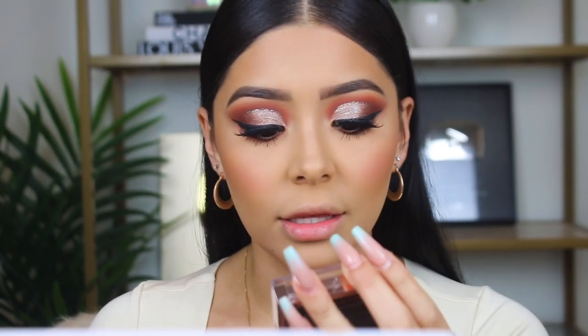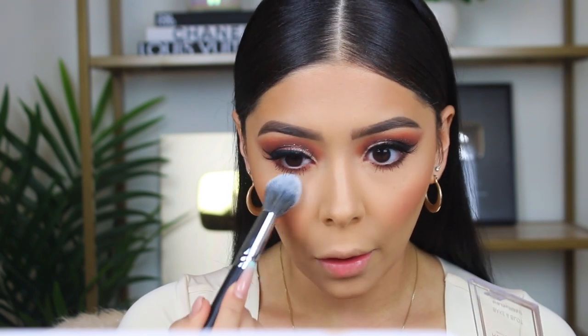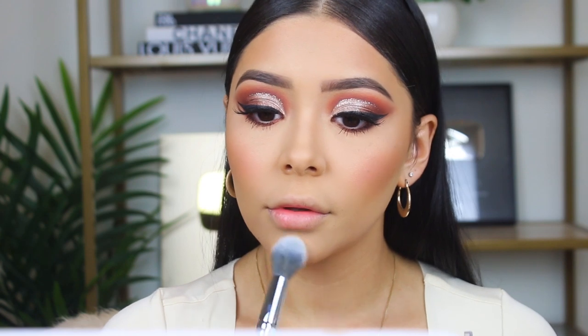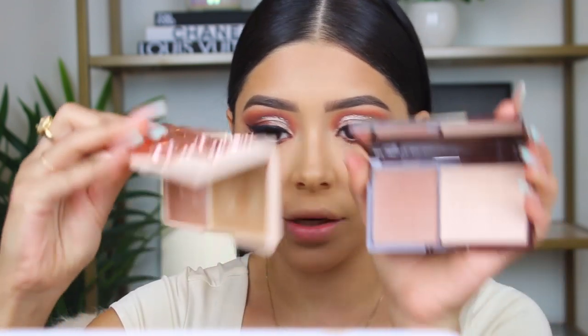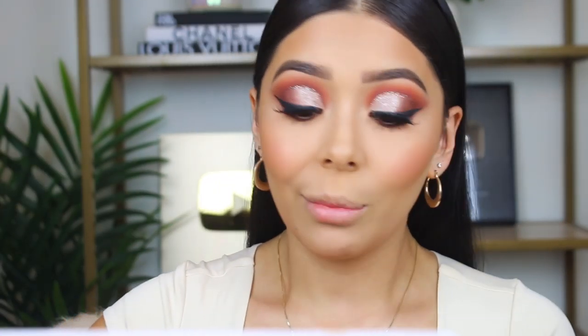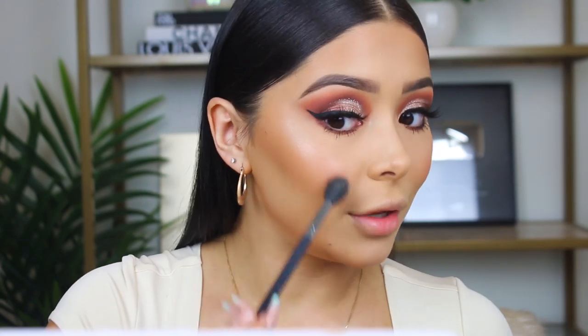This is from Makeup Revolution — it's the Bake and Blot and I wanted to see if it would look really pretty under the eyes and make them brighter. They had a lot of different shades and you're supposed to use this when you start getting oily. I'm not sure it did anything. I'm going to try out this highlighter — it doesn't look as intense as the other one I have, which is a little alarming. But the bronzer looked really dull too and then I tried it and it was freaking bomb. Oh — it looks like glass on my skin! I really underestimated this palette. I love that it has both a bronzer and a highlighter so I don't have to carry two different products.